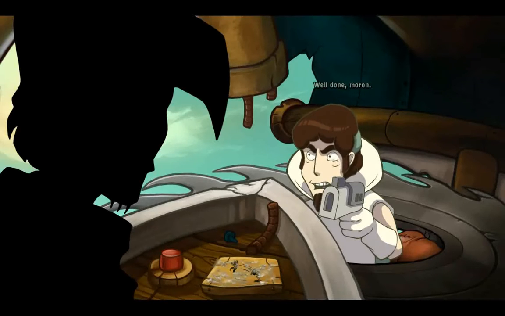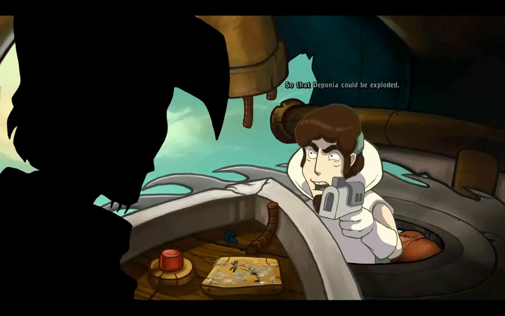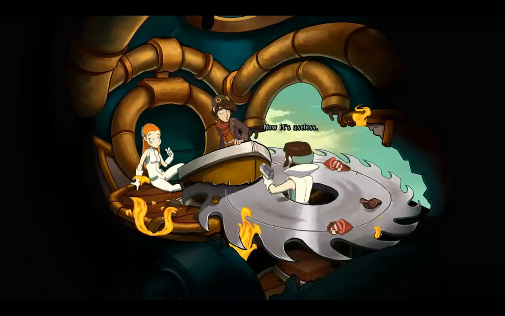I have come to save my planet. Well done, moron. Goal and I had reached an agreement. I was trying to keep the existence of the Deponians a secret from the Council of Elders so that Deponia could be exploded, but Goal convinced me to tell the truth. We were just about to save Deponia. The escape pod was taking us to Elysium. Now it's useless. We're not going to make it to Elysium, and the Council of Elders will never learn about the Deponians. Bravo, Rufus. That was a stroke of genius.